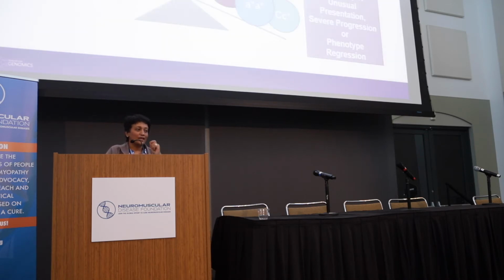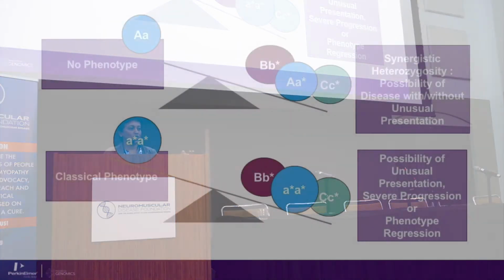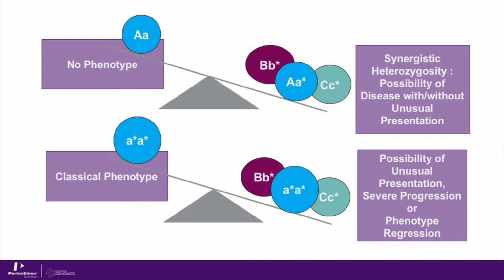Now, let's look at that a little bit further of exactly what am I trying to say here. Okay, so we know that when we do GNE myopathy testing, we are looking for 2 mutations. In this case, what you see on one side, no phenotype, is when the one mutation is there, and that individual is a carrier. When the balance tips in the other direction, where you have 2 mutations, both little a, in this case, little a is a disease-causing mutation. What I'm saying is from our data, we were able to find that not just little a, but we also found mutations in other genes. You see that little b with a star and a little c with the star.